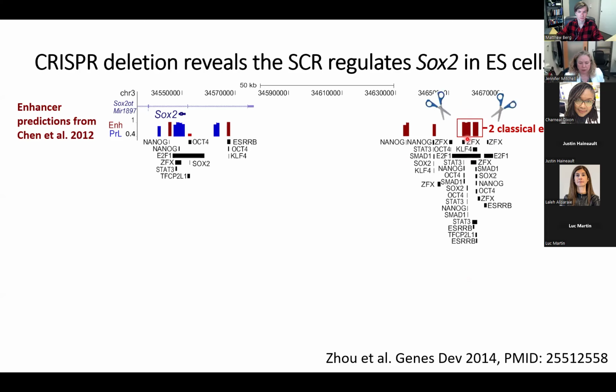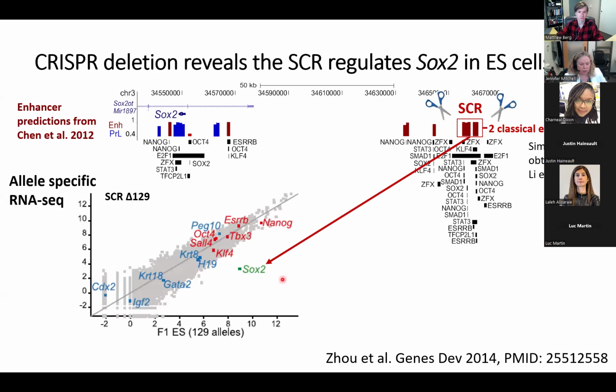And so this was actually our first CRISPR deletion. We used guides to take out this entire chunk of DNA. And then we just did genome-wide RNA sequencing to look at any changes in gene expression. And when we only deleted this region on one allele, we found that SOX2 was reduced in expression on that same allele. And we then called this region the SCR, for the SOX2 control region, knowing now that this region was actually regulating transcription of the SOX2 gene.